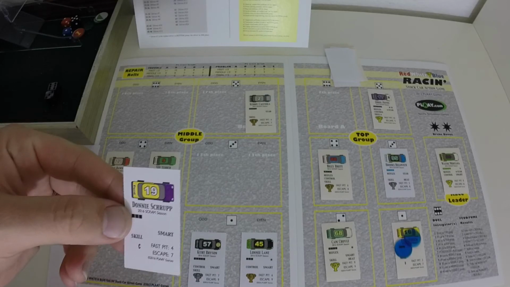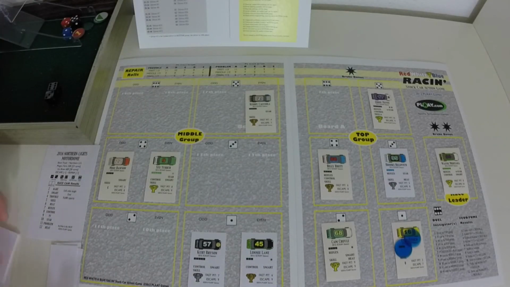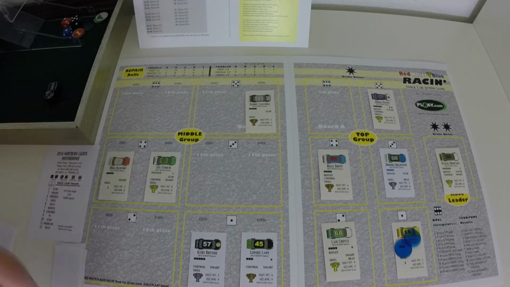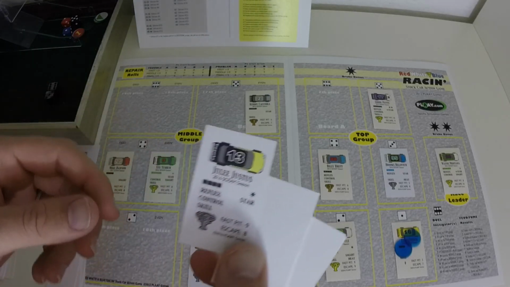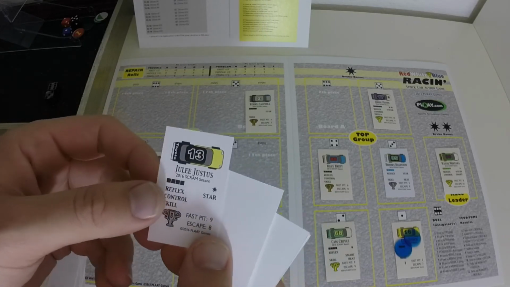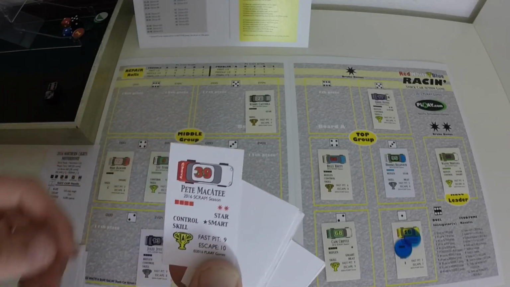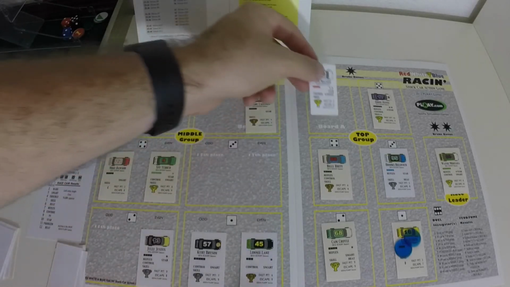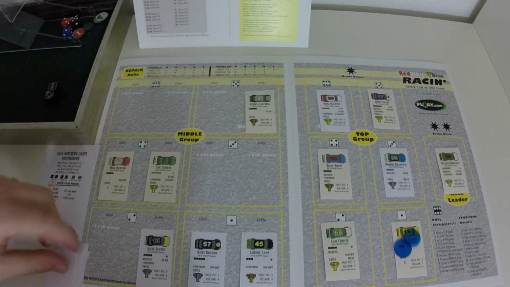So Donnie Schrepp, I'm going to move the bubble stack down here because it's a little too high there. Sometimes it's difficult. So bubble stack's right here, and then this is the bottom group. So let's see here. Okay, Donnie Schrepp, he has a none, so next in the bubble stack is going to be Julie Justice with a silver, which means he's going to go to the highest available position in the middle group. So middle group is going to be 10th place for Julie Justice. Pete McAtee, gold, he'll go into the top group, and he'll fill out the 7th place there, so good for him.